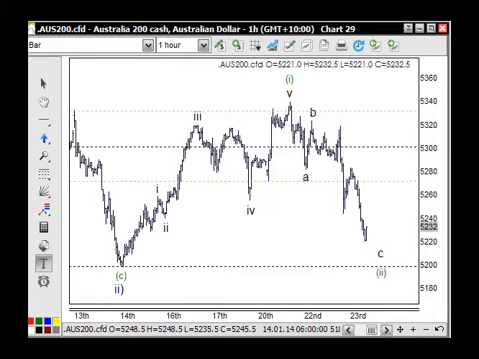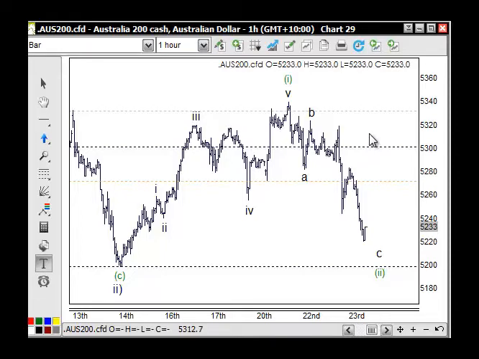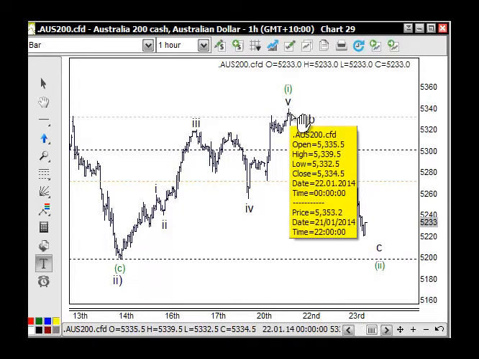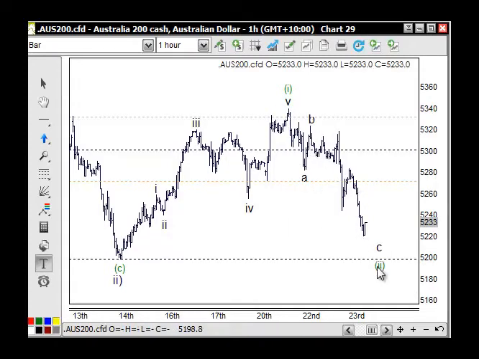The ASX 200, we've been looking at this as an impulse wave to the upside, and we were looking for a correction across here, and we were looking for 5300 to become the support, 5330 support to trade long from, a tested support. It never really came in. So what we're looking at here as well is that I've left this as an A and a B and a C, still looking for wave 2 low to come into play here.